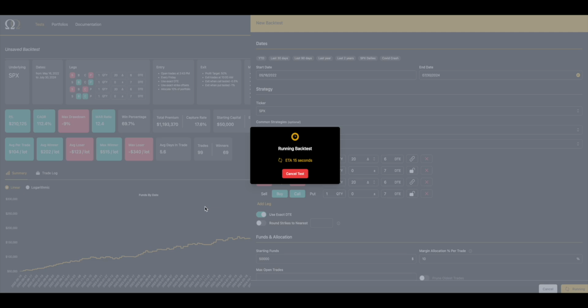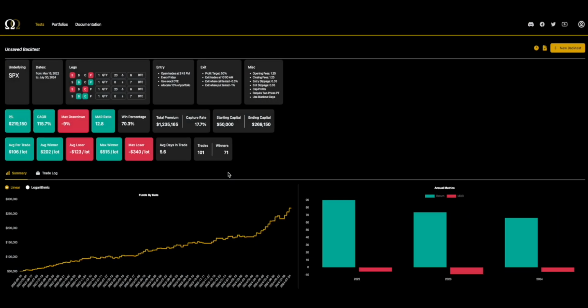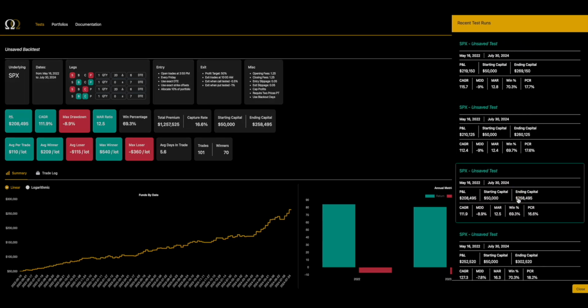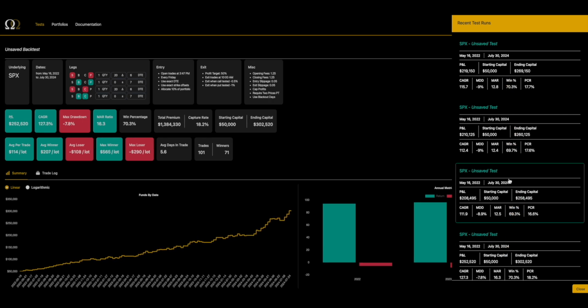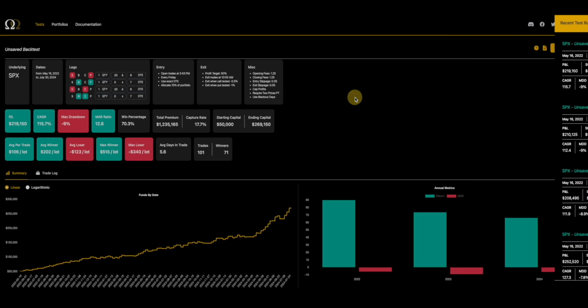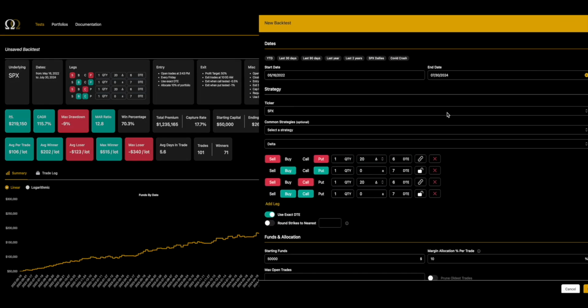Again, we have a 70% win rate, right around a 17% capture rate, similar MAR. So we're getting similar consistency results. What I just did then was I unchecked the use exact strike offsets. That's going to allow us to pick up a couple more trades and stick with 101 trades every single time. So we can see the difference. But again, they're all really helpful. So this is good to know.